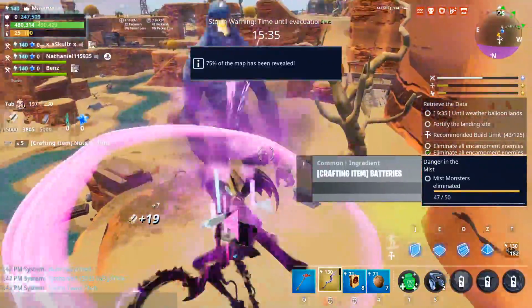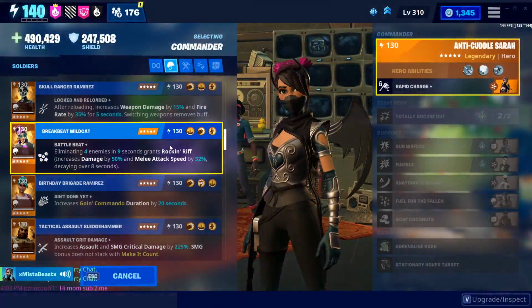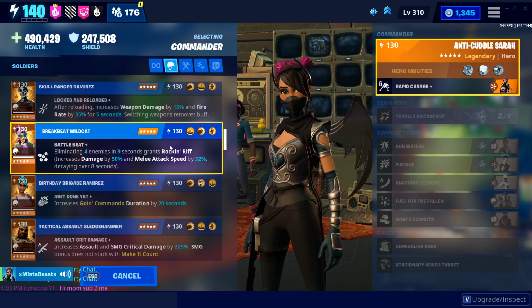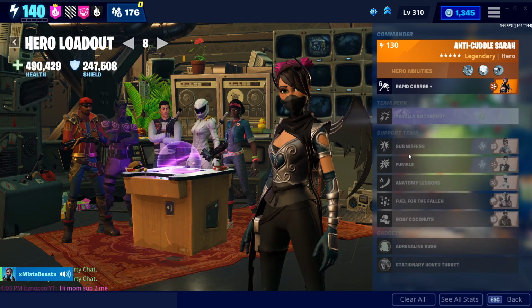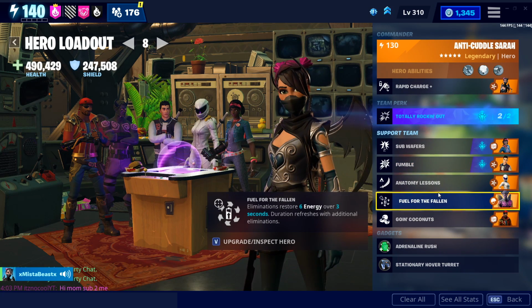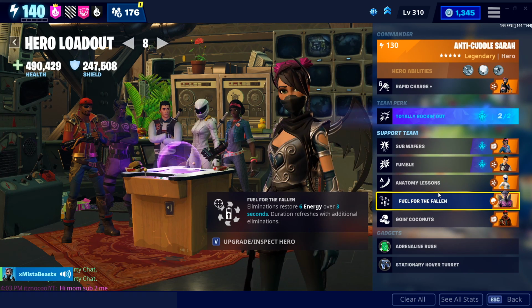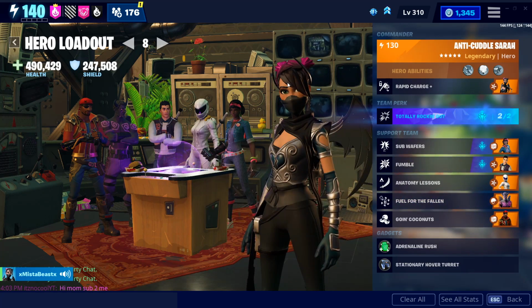It was suggested a lot, actually, to use Breakbeat Wildcat, which is a great option if you want to just have Rock and Riff active all the time and throw Anti-Cuddle into support. Again, we're getting into some really weird territory here. This is one of the highest DPS boosting team perks in the game, buffed with a melee chick that gives you energy. This is a video showing you the different ways that Anti-Cuddle Sarah can be used. Whether or not she is good, so to speak, is going to be left up to you guys.